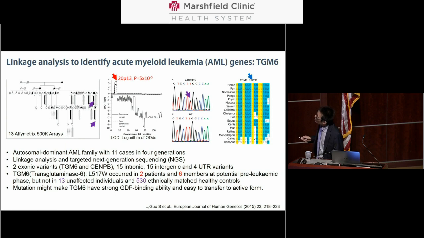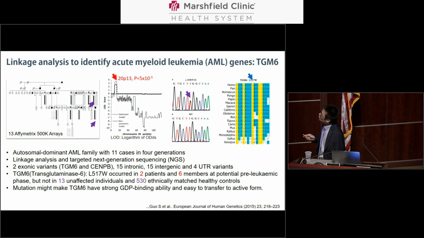In this family, we have 11 blood cancer patients. You can find lots of individuals who didn't show blood cancer, but it's very highly probable they will get cancer. So we were quite interested in this family. We used marker array data to check 13 different individuals within this big family, and we identified a very interesting candidate gene region.